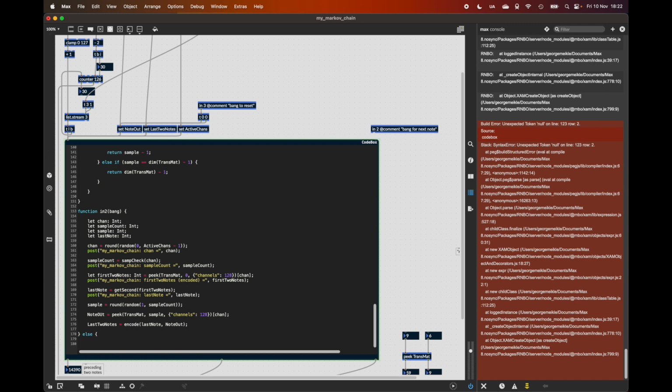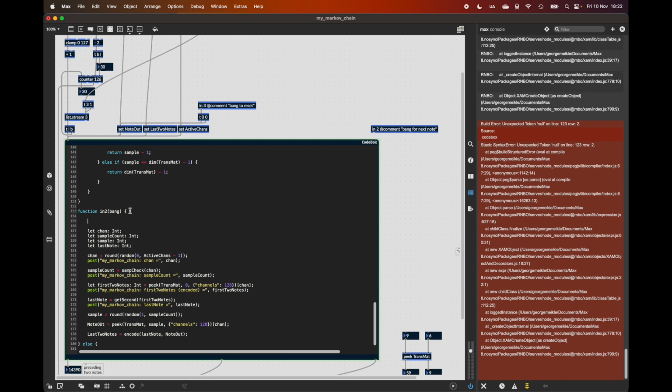So else, we're going to do into bang. Where have I created? I've not actually created an if statement, have I? That was a mistake. So what we need to do is we need to go if note out.